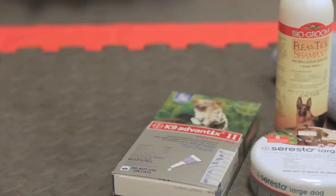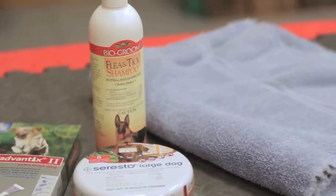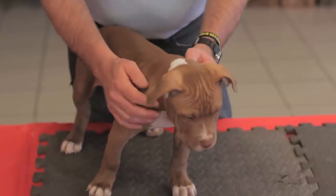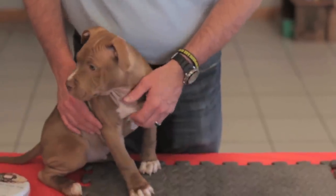We gave him a bath and got him good and dry. Now we need to think about preventive measures and what to do in case we missed some of the fleas. There are a lot of different products available — things good for up to 30 days, up to six months, and there are even some home remedies out there. A lot of those home remedies will only last about two or three days, so you'll be applying them on a regular basis. One thing to consider when using any over-the-counter medications is that there's actually a pesticide in those that you're putting on your puppy to help kill fleas and ticks. So make sure you feel comfortable with whatever you're using, and find out what works for you and your veterinarian.